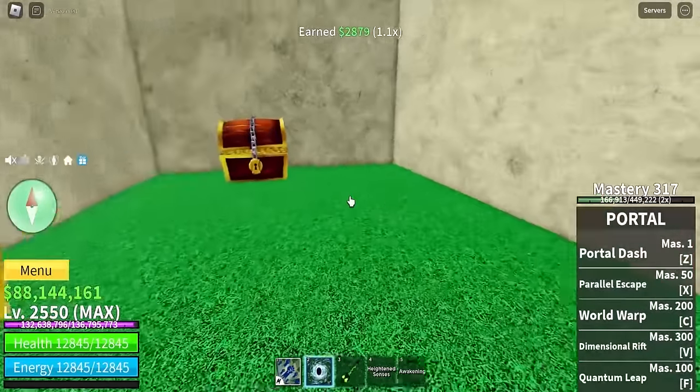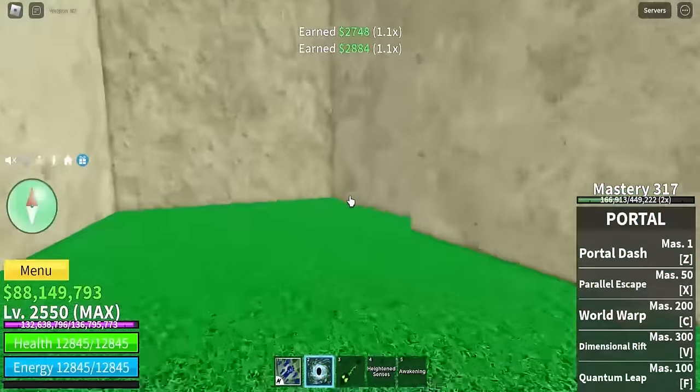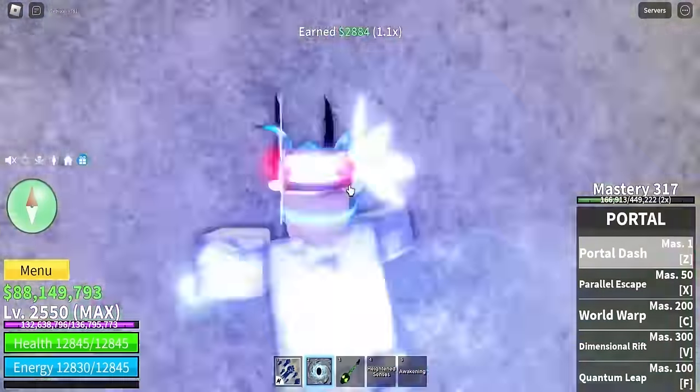Okay, guys, look at this room, okay? We got 1, 2, and I just collected the third chest, but we got 3 chests over here, which each give like 3,000. That's not bad, all right? It's not even terrible. Wait, can I get out? Can I get out? Come on.